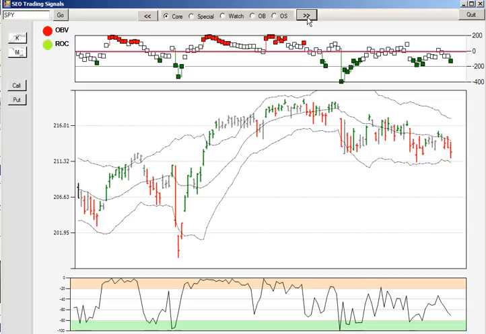And the last few symbols are the indexes. These are not on the watch list, but I think it's something that you want to review in the system to get some context for what the general market is. And for the SPY, we can see that OBV has turned bearish, and the rate of change is not as strong as it could be, and that the 3-month rate of change is now heading lower.